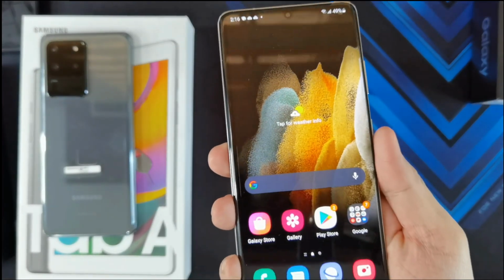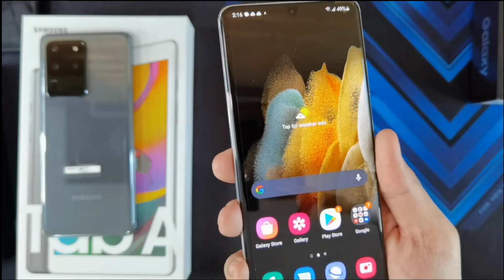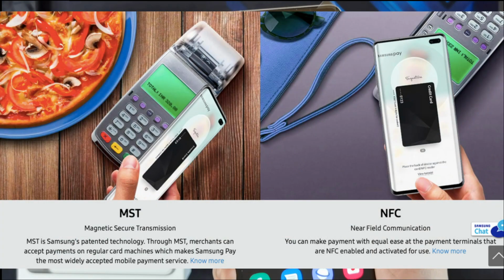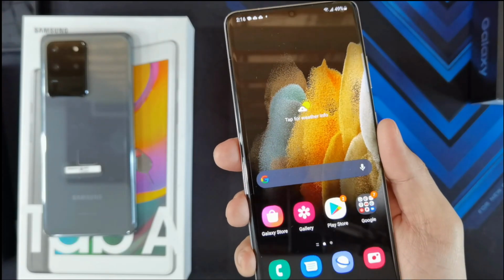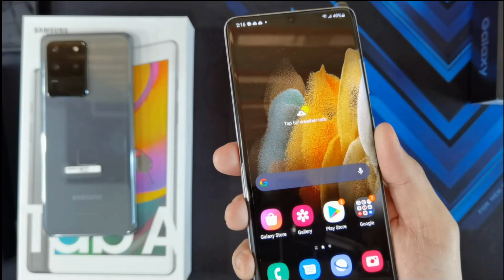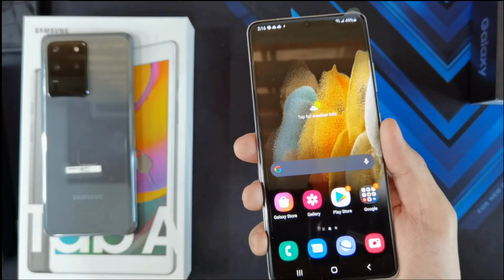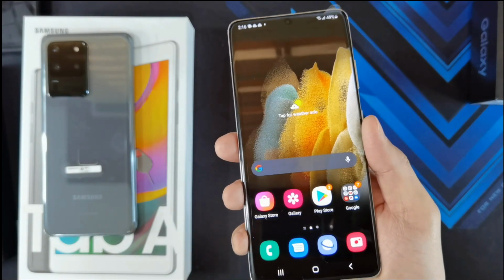One thing we do lose though on the S21 Ultra, I'm pretty sure most of you will not notice it, is the loss of MST or magnetic secure transmission. Samsung's older phones used to work with older credit card swipe machines that didn't have the Apple or Samsung Pay specs. But with the loss of MST, you're no longer going to be able to do that with the S21 Ultra. Though it should still work for older phones like the S20 Ultra, the Note 20 Ultra, and older.